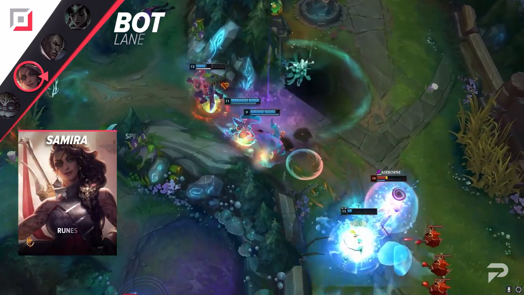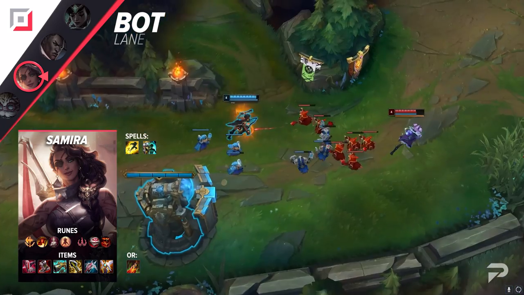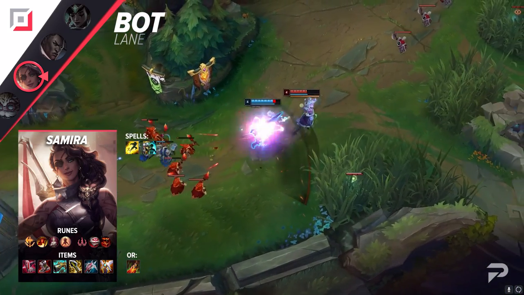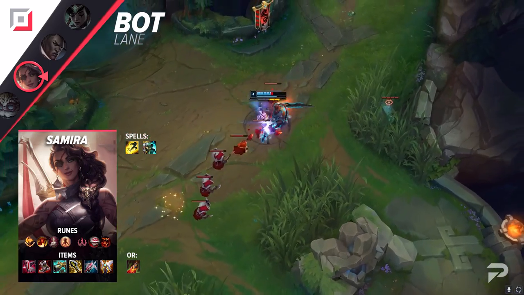Diving into her build, you'll be taking Flash and your choice of Exhaust or Cleanse. Exhaust is a great default, but if you're facing a lot of CC or you're concerned the enemy will run Exhaust, then feel free to take Cleanse instead.